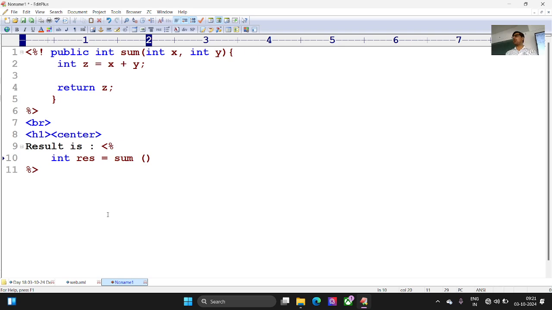even you can write the same program by using form also. You can create a form, send the request to this servlet program, sorry, this JSP program. This JSP program will get those parameters, pass the parameters into some method. Okay, call that sum method. While calling the sum method, pass those parameters. Sum method will execute from the declaration tag. Okay, and you will get the result.